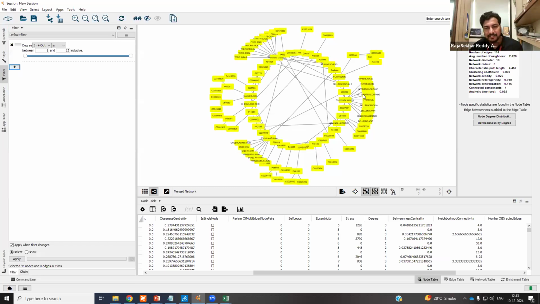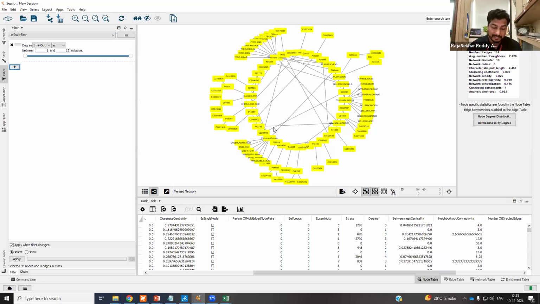And here you can see that everything is in yellow color because everything got selected. And here, among this, just almost close to around 50 target genes are available. Among these 50, we have maximum connectivity of 13, and minimum connectivity of 1. For example, if I want to filter all these things, I will apply the minimum number of connectivities I require and the maximum number of connectivities I require.